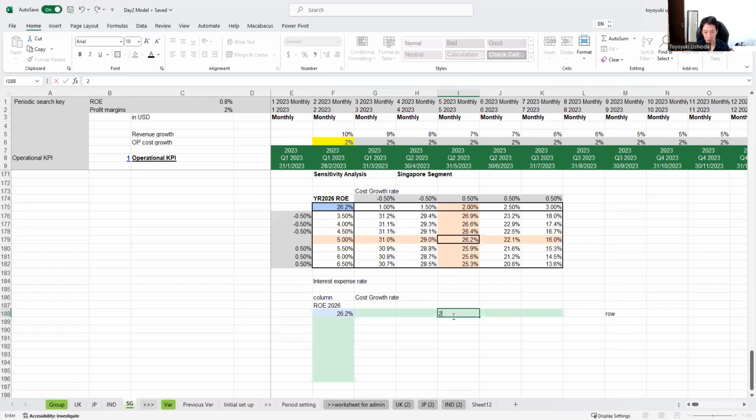So the starting point is 2%. You need to put 2% in the middle. That's the input you have in this model as a starting basis, right? This. And you can set up the range. You can manually change this range, right? 2.5% or 3%, which is also okay. Manually key in, that is also okay. But I use this approach because it's easier, right? 0.5%, 0.5%, and minus 0.5%, sorry, minus 0.5%, 0.5%.